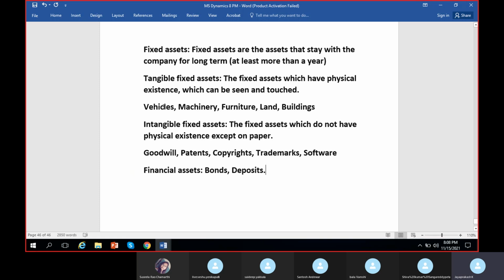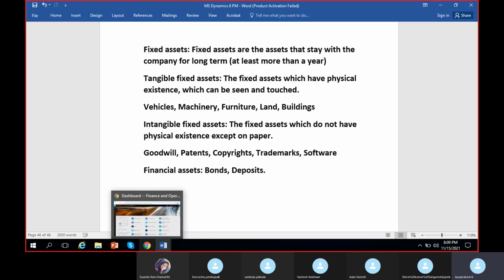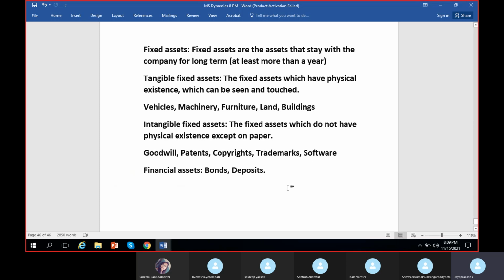For each different category of fixed assets, the Companies Act of India and the Tax Act have decided different depreciation patterns, how the depreciation has to be deducted on the fixed assets on a periodic basis, and how they have to be maintained on a monthly and yearly basis. That is defined in the acts. In India, according to the Companies Act and the Tax Act, they maintain a single fixed asset in two different ways. We have that feasibility in the fixed assets module in Dynamics to maintain fixed assets in various ways.